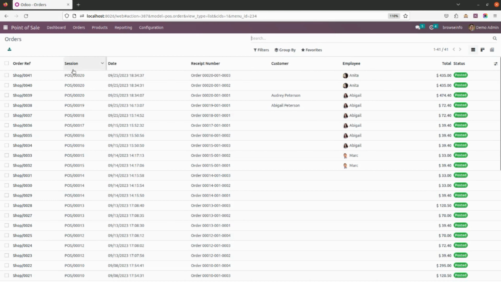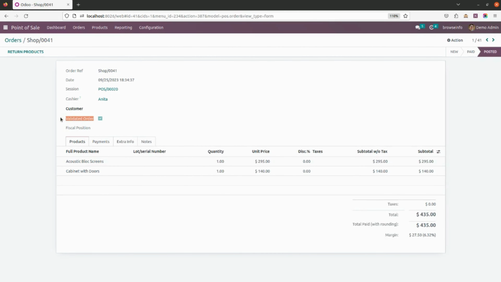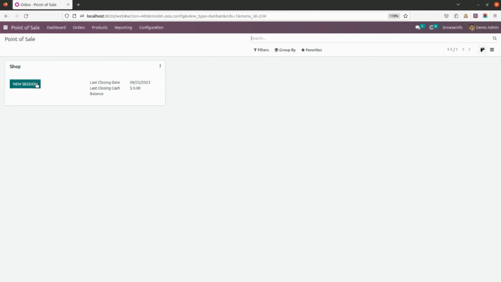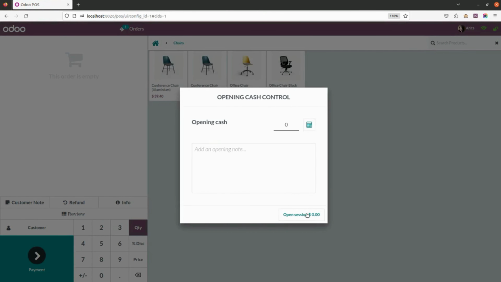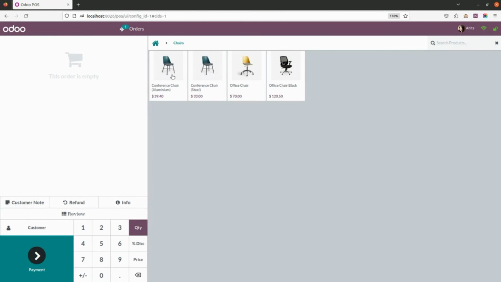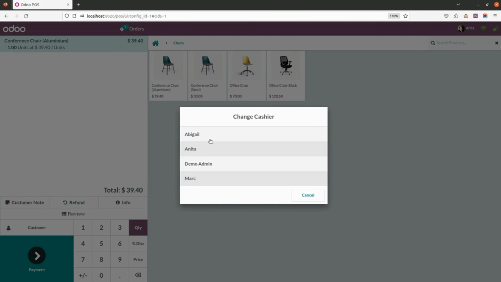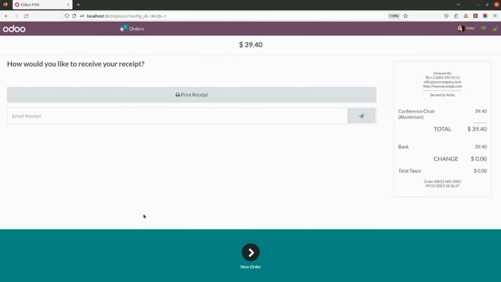let's go into the backend and see if those orders have been validated or not. Let's go into Orders. Here, as you can see, the order is validated and this is enabled. Those orders which are validated will have this tick mark. Let's go again, and now you will be able to create more orders as Anita the salesperson, because the orders are validated.